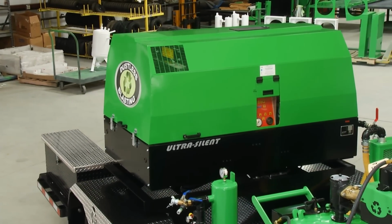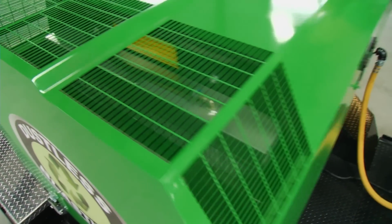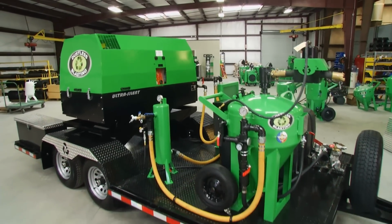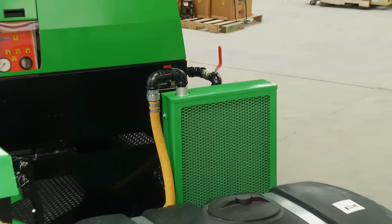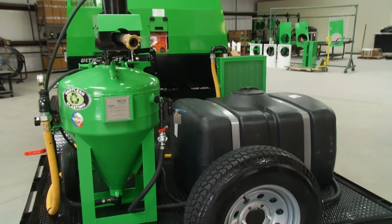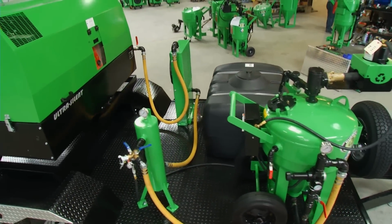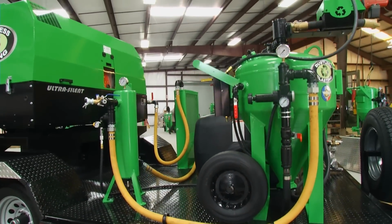So as people go into these residential and light commercial opportunities, there's people around oftentimes. And so as you can see, we now have a brand new ultra-silent air compressor that meets all of our specifications and is designed and used just by us. That's right. What we've got over here is the air cooler and the dryer that you were talking about. And so what they allow us to do is to use any abrasive, wet or dry, not just dustless. So that creates the greatest amount of revenue streams for our contractors. They're able to go out and truly give their customer exactly the best process for them in their situation.